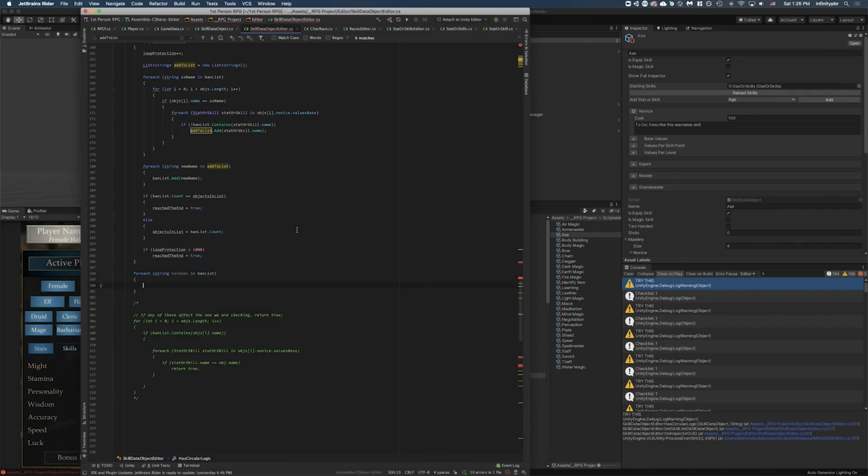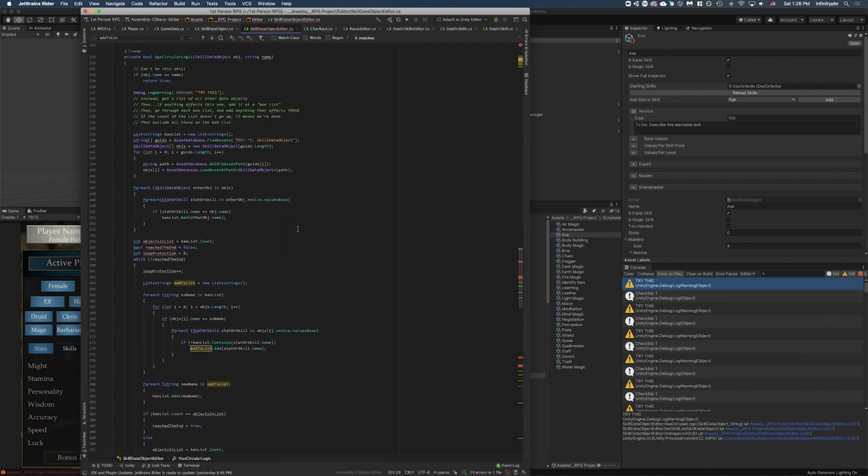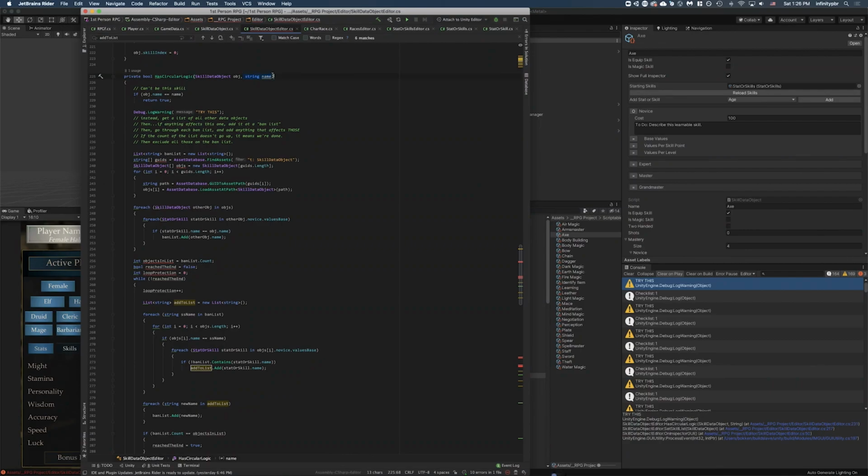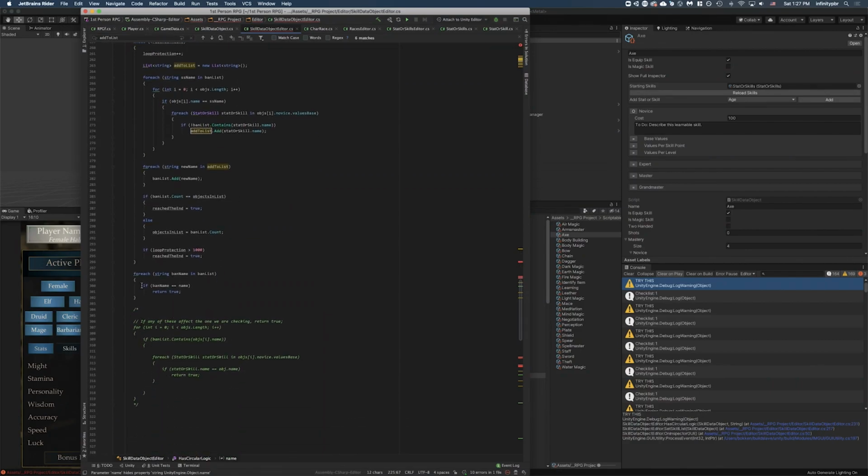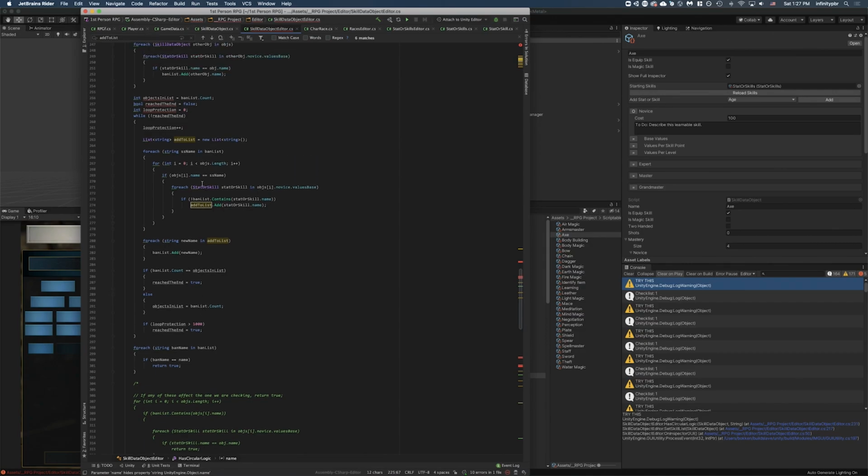For each one, if band name equals name, then return true. So basically, the name we're checking is passed in. So if it's on the band list, then we're going to return true. And that makes me think, if we find out that it's banned earlier, then we can return true and just not do the rest, right?